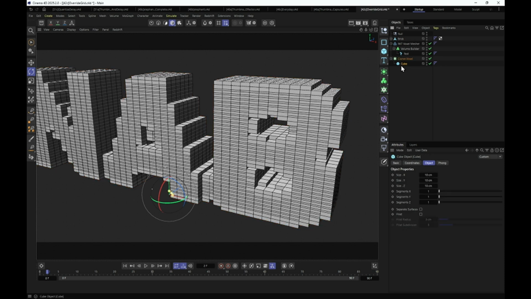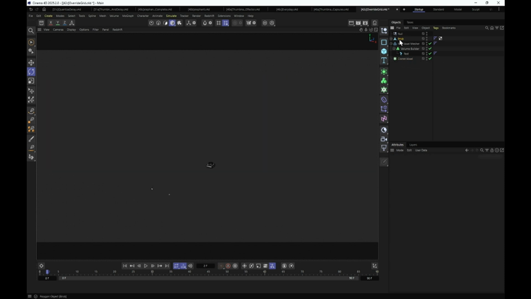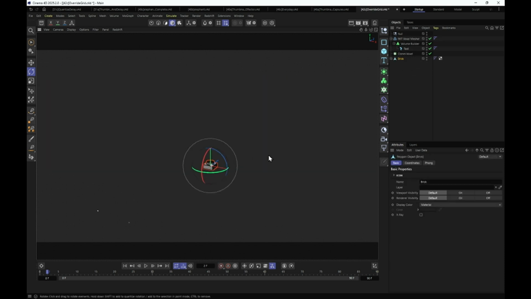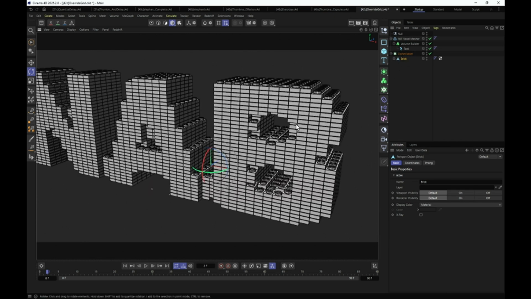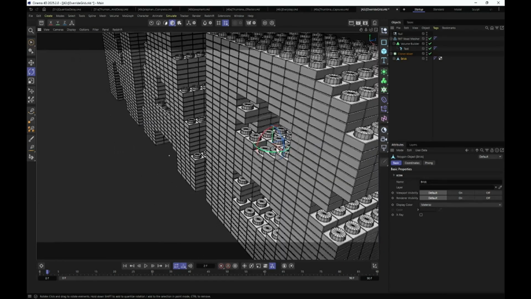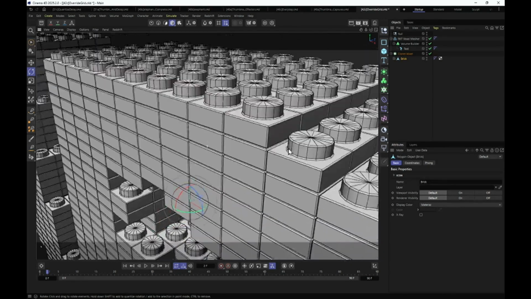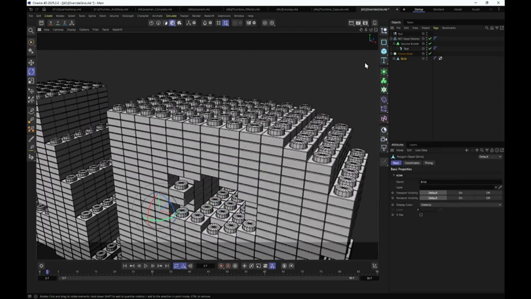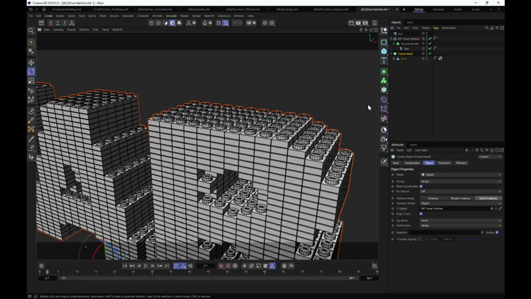So now, instead of this cube, I'm gonna grab this little brick that I already made. So if I zoom up, we got this little Lego brick going. So let me drop that as a child. And if we zoom up, actually, I just kind of eyeballed it, but pretty much spot on. Now we've got an entire volume of these Lego bricks, all based off the volume builder going into the Voxel Mesher, now into this cloner, and now we're in the world of MoGraph.